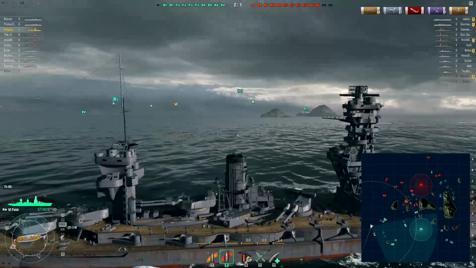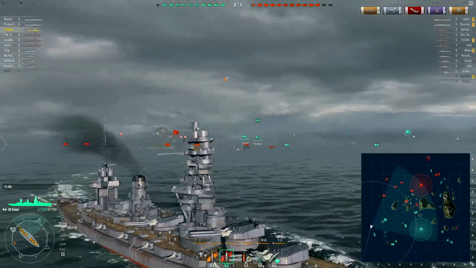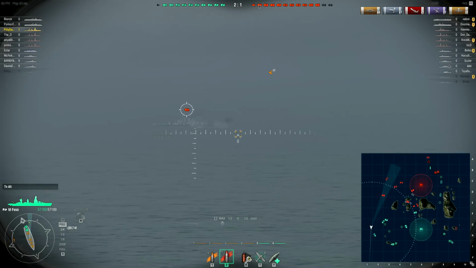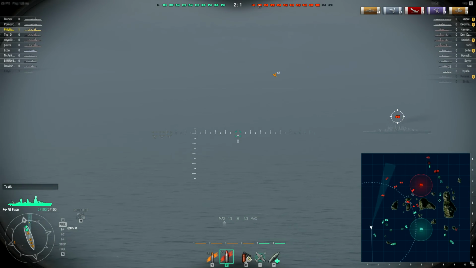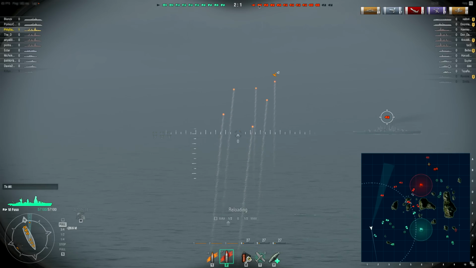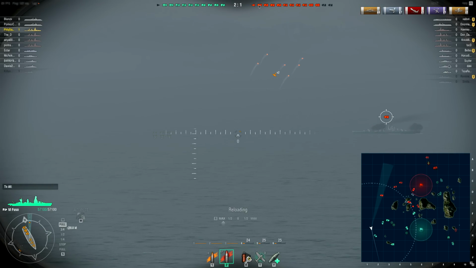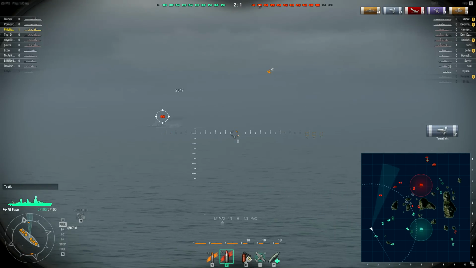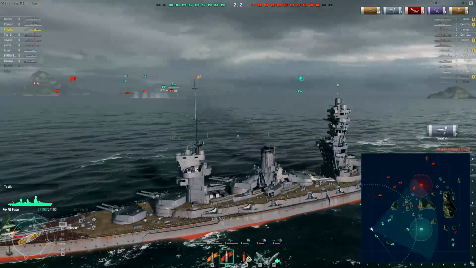Looks like this Fuso and I are going to turn around right here. Cleveland classes are super dangerous. Good lead. Good hits here. Come on. Almost there.